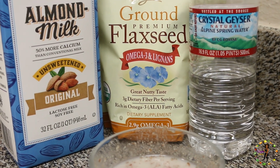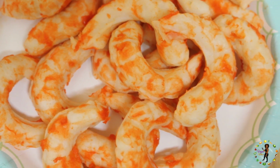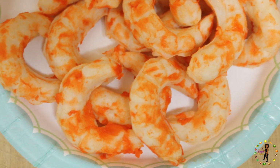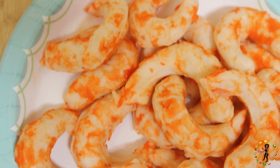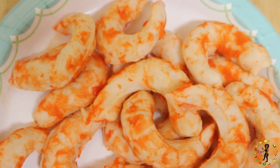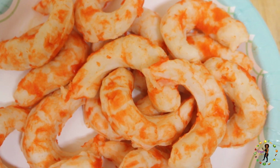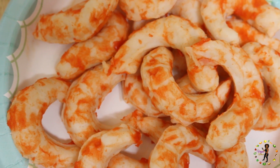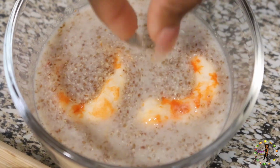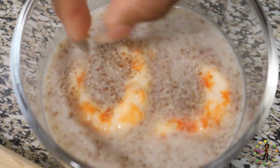of spring water. Now, this is what you're gonna be using for the shrimp, and this is called konjac root. It has a similar taste and texture to shrimp. I purchased mine from Lucky Mouth Grocery here in Dallas, Texas, but any Asian markets in your area should carry them. Next, we will take the konjac root and dip it thoroughly in our wet batter.